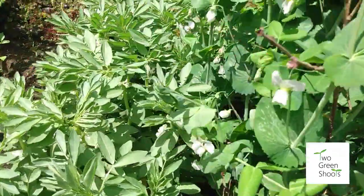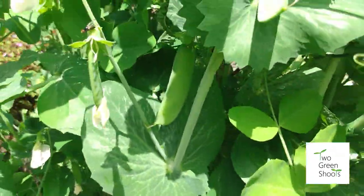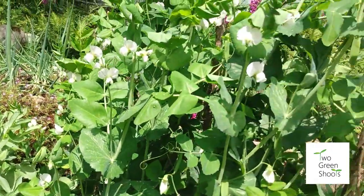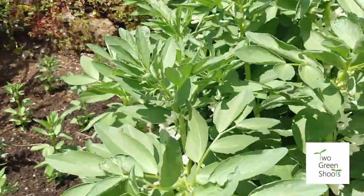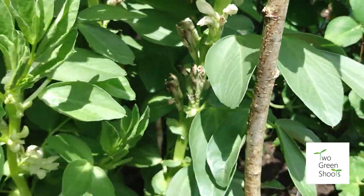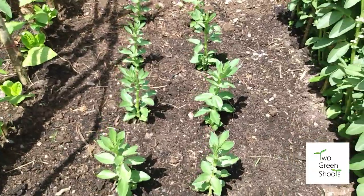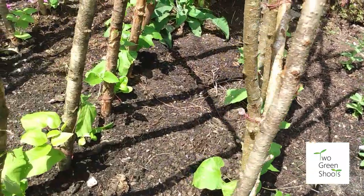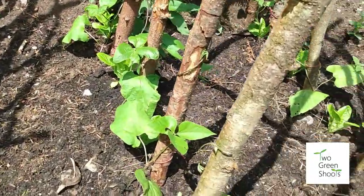Irish peas — I was talking about them in the last video. Finally, look at that little pod — amazing! It's like a pea on steroids, the leaves are huge. Broad beans — there are little pods developing there. I love broad beans — pick them while they're young, don't let them go to bullets. There's the next batch of broad beans, so that'll be our later crop. Runner beans are absolutely romping away — look at them going up the poles.